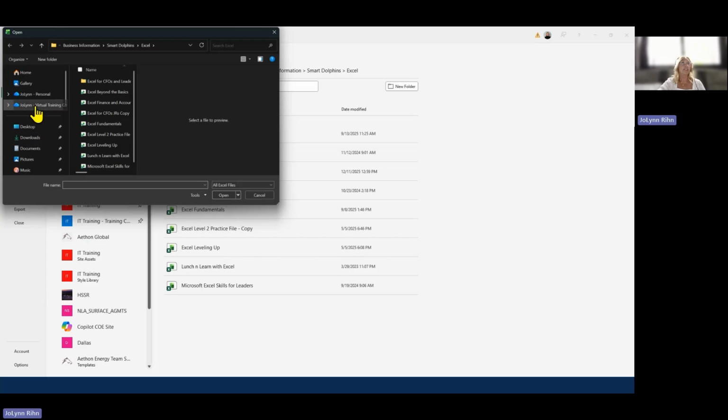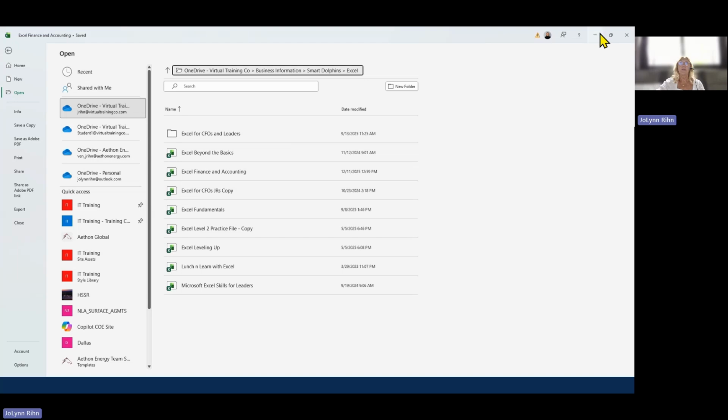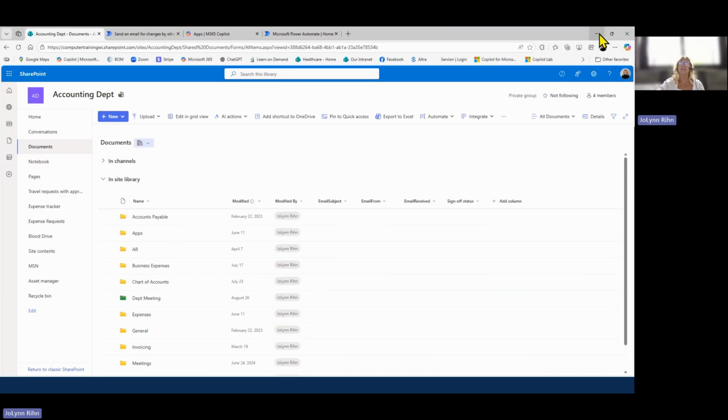So just so you can see, you do get multiple ways to access things, which is great because then you don't have to worry about, oh, I have to go here and do something. It just makes it so much easier for very busy people like you. So just so you could see that. Now, I'm not really going to open up another file here, but just so you could see.